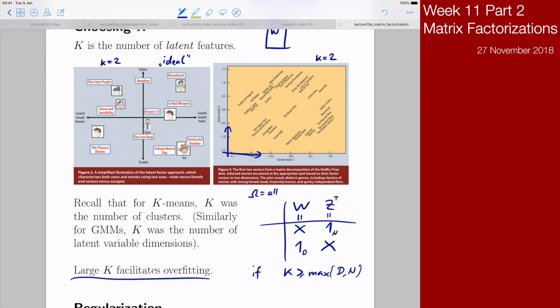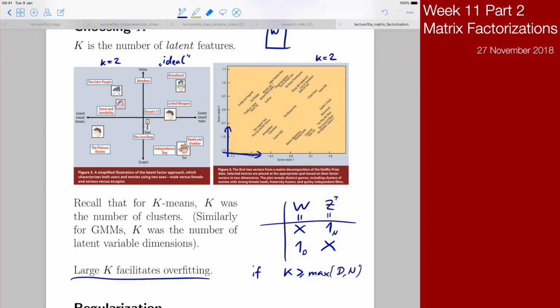Even then you can just choose the observed entries you have. There you put x, and the unobserved ones you don't care about anyway. They're not appearing in the loss, so you can set them to anything, and you will still get 0 loss. So for any omega, you can do this naive example, and this is very bad. This will have very severe overfitting.